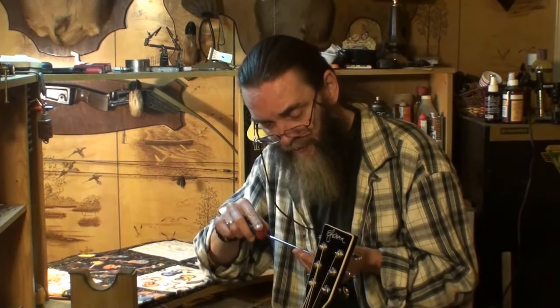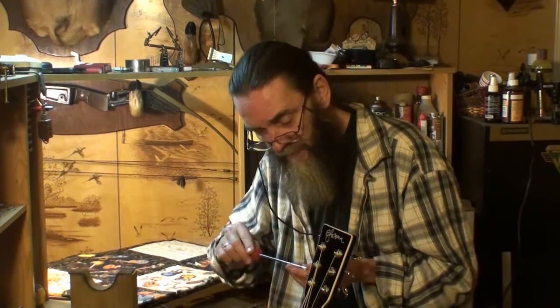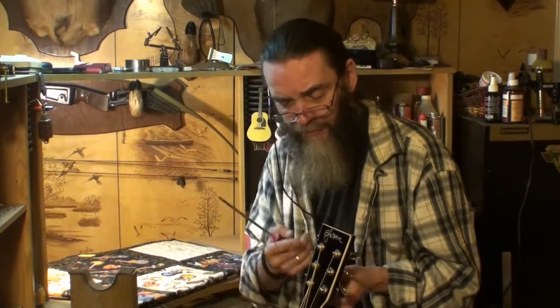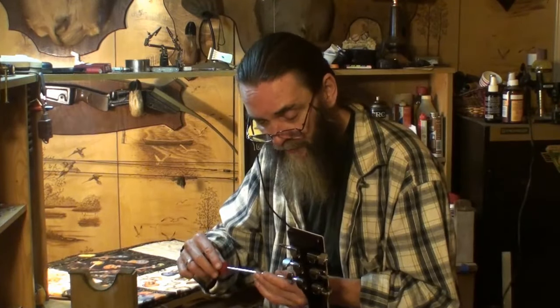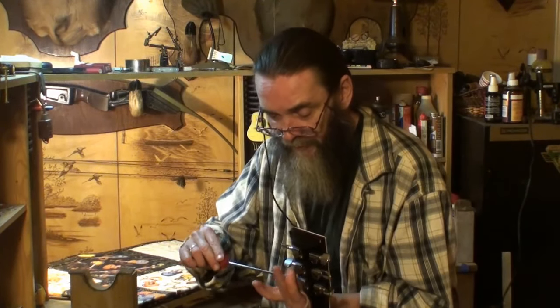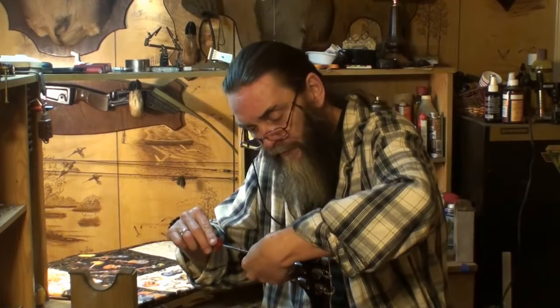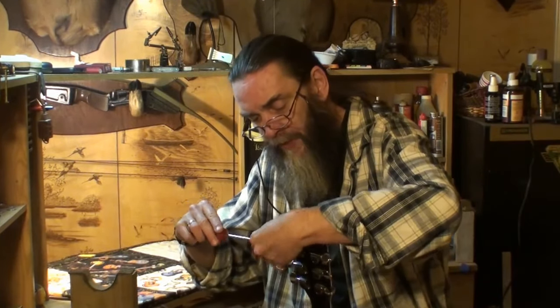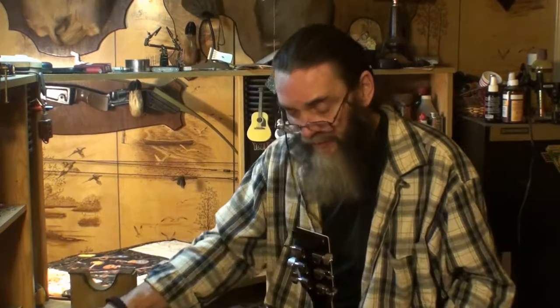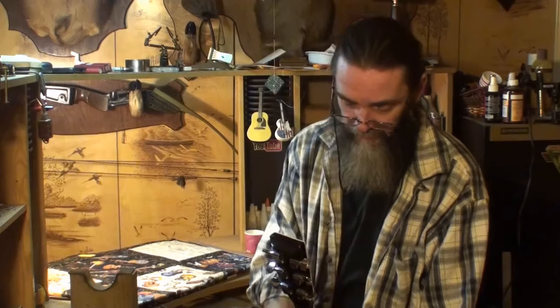It's the fifth key on the fifth string. I'm just tightening up the buttons on them, checking them all now. But the fifth key on the fifth string here is going to eventually give you trouble. It's going bad fast. I don't think it'll last very long. It feels like something's happening to the gear inside of there. I tried to get oil in there, but I don't know how well it got inside of it.